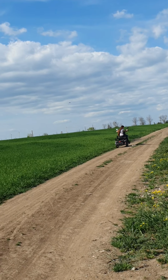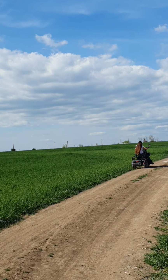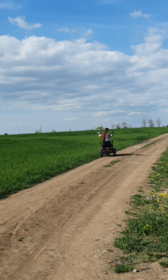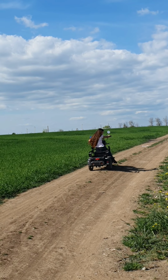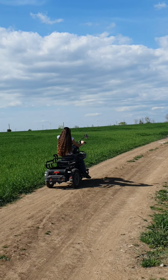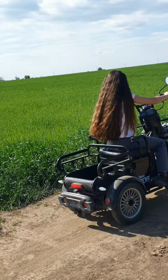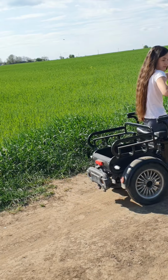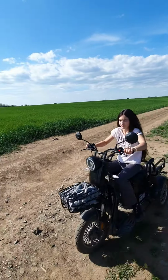She's reversing. Try using the mirrors. Go slow. Just go slow. You're turning too much. You're overturning. That's it. Turn right. Maximum right. And go back. Back. Okay. I was trying to teach you how to reverse. No, no, no.